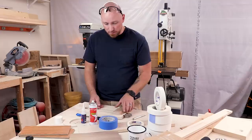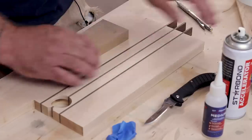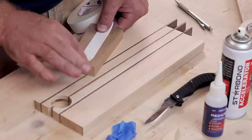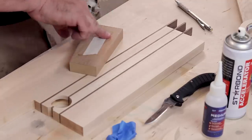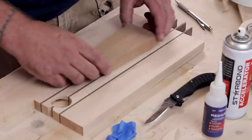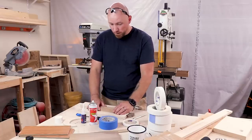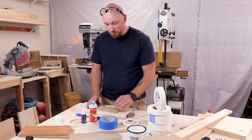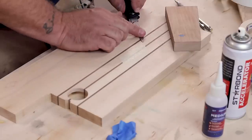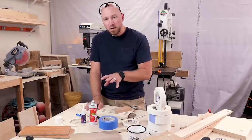That is a much easier solution. If I have this piece, we're going to use the other side because this side now has glue and tape on it. I can simply take a piece of double-sided tape, lay it on here, flatten it out, peel back — I don't rip the paper, I rip the tape — and now I have a nice tail for next time. All I have to do is figure out where I want it, put it on there, press down, and now I have two pieces that appear to be stuck together, just like before. It doesn't wiggle, it doesn't move, it stays right where I asked it to be. Take it to the bandsaw, route it, take the two pieces apart, and when I'm done — sometimes easier with a knife — I have two pieces perfectly the same size. That was a very quick and easy process.